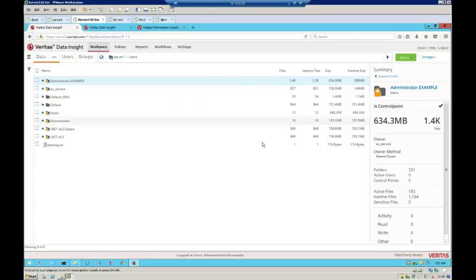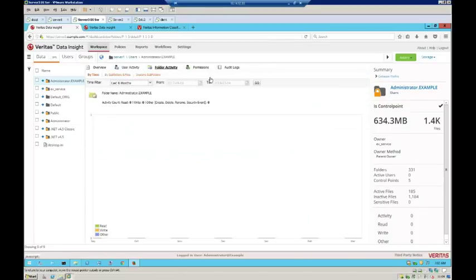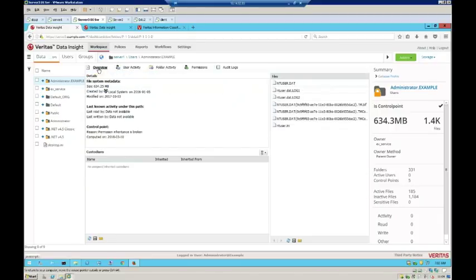Okay. So I just wanted to show you real quick the storage view. This is in the workspace again, and we can now see a slightly different view here. There's things like inactive files, size of each file share. And then again, we can drill down, have a look at folder activity for a period of time, user activity, and potentially an overview as well. And you can create your custom views inside there.